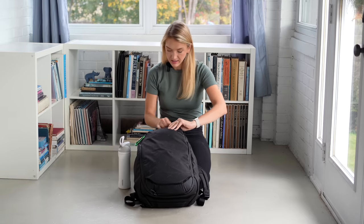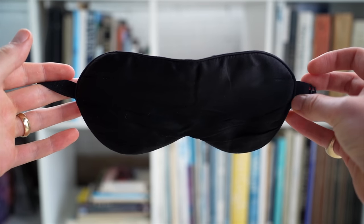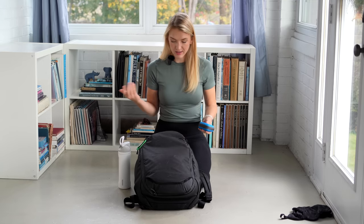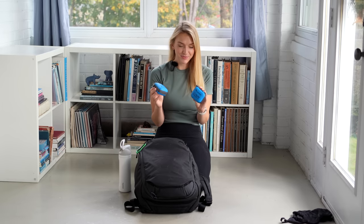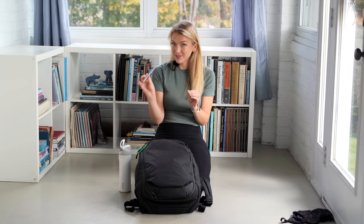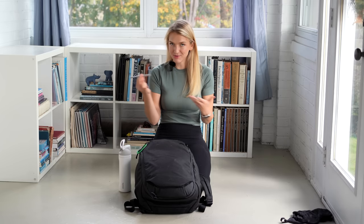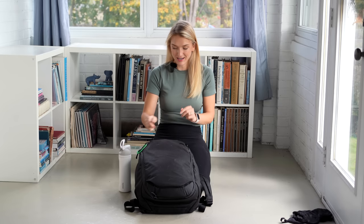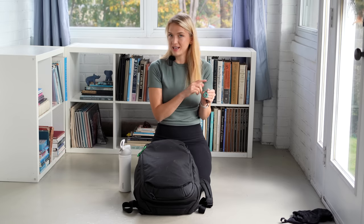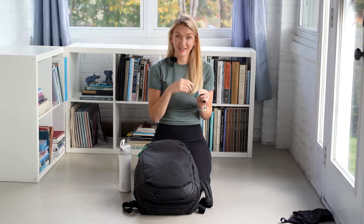Diving into the top of the backpack, I have a couple of travel items: eye masks — we wear these every single night whether traveling or not, especially handy on planes — and Sea to Summit inflatable pillows that fold down to practically nothing. We also always keep a pen accessible, particularly for airport travel days since you never know what form needs to be filled out. And we have AirTags in every single one of our bags — we didn't check any bags, but if we had, we would have known their exact location, giving great peace of mind.